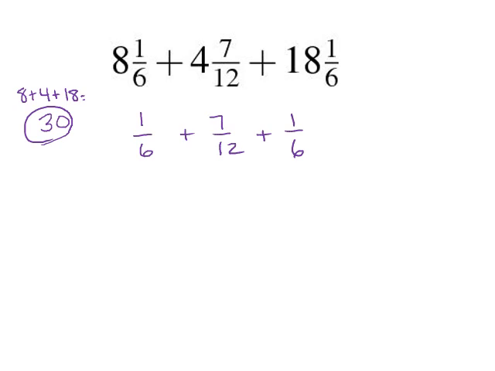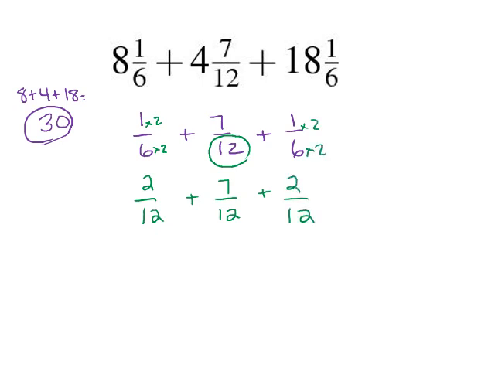But they do have a cool relationship here, and I can keep this guy the same, and I can just change both of my 6ths to something over 12. That's easily done by just quickly multiplying these guys by 2. So that ends up being 2/12. My 7/12 is fine just as is. And then again, I have another times 2 and times 2 to give me 2/12.